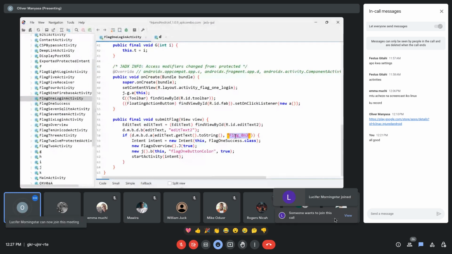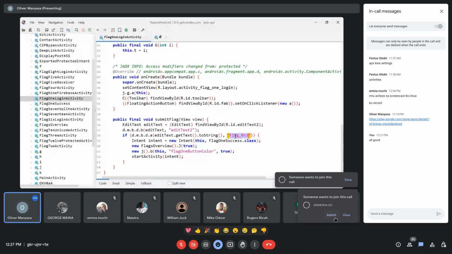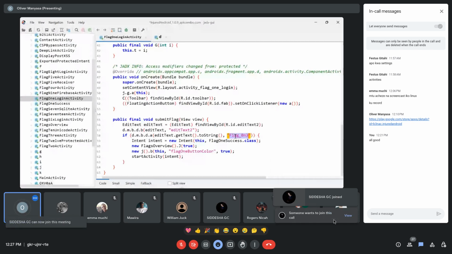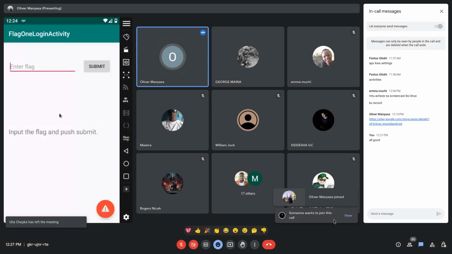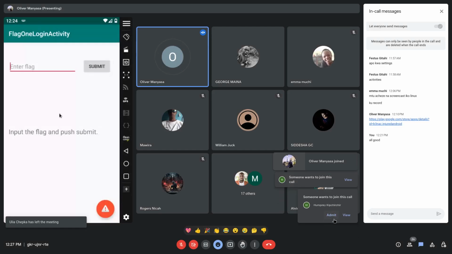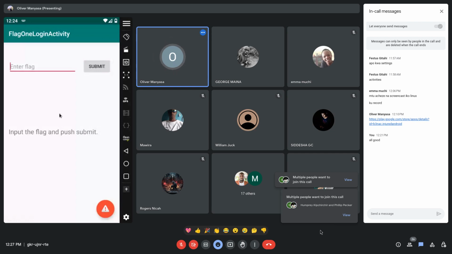I can just share the entire screen so that I can go ahead and try to do other stuff. My machine is on. Can you see the Android?